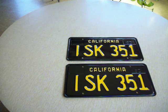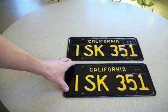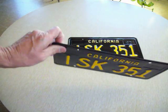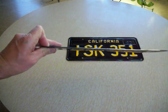64 Valiant Steed here, and I wanted to show you these freshly restored vintage plates that I'm going to be putting on my car. I'm going to be taking them down to the Department of Motor Vehicles tomorrow.